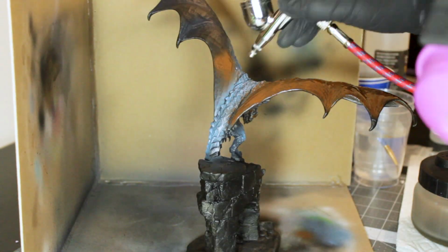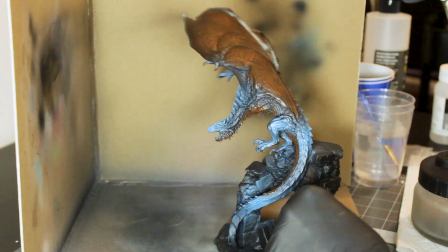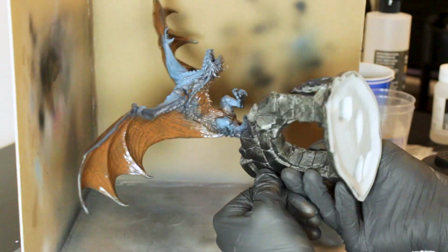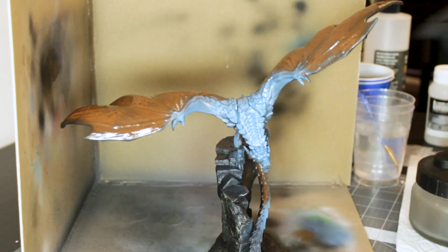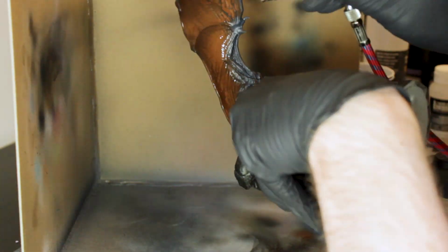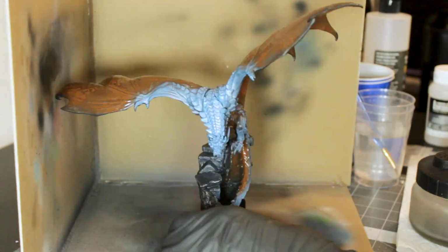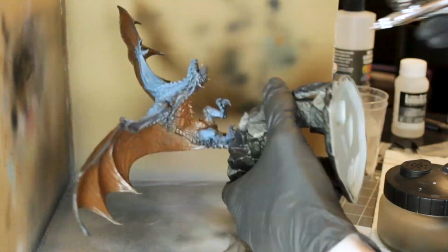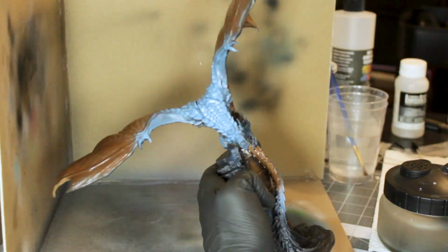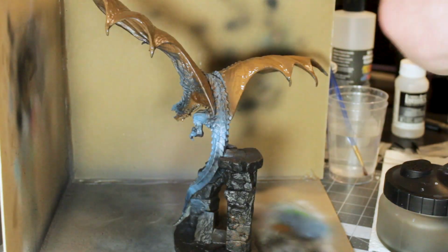If you're watching this and thinking, wow, you're applying way too much paint, it's way too slick, that's because I had a problem with my airbrush. In between these clips, I totally disassemble my airbrush and clean it entirely. I had a big clog that was causing the paint to just fly out at full pressure. So I think I noticed that about here, and so I had some drippage on his wings.